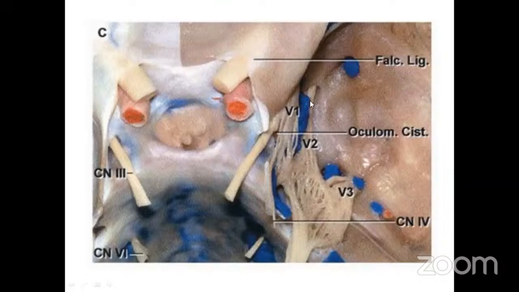We can appreciate the V2 or the maxillary division exiting through the foramen rotundum here. And as we saw previously in the first picture, this is the sphenoid bone, greater wing of sphenoid bone, which is going to form the middle cranial base. And so all the basic important phenomena are present here. And we can see the V1 division of the trigeminal nerve going further, and here it will exit through the superior orbital fissure, which will be present somewhere here if you are going to remove these two structures.